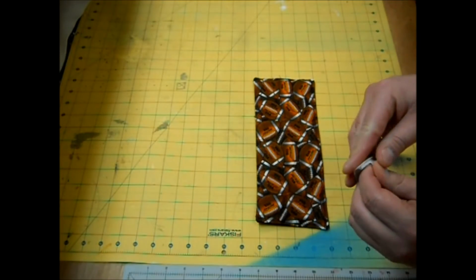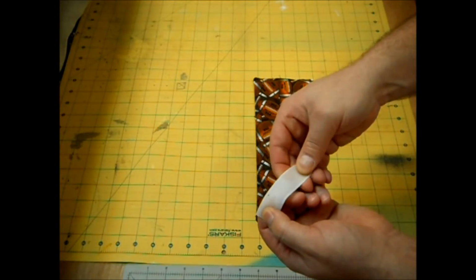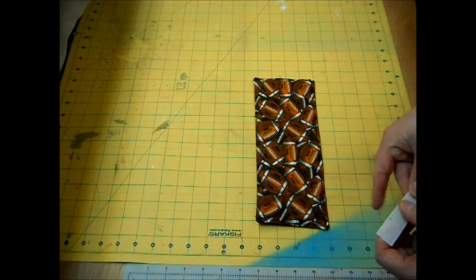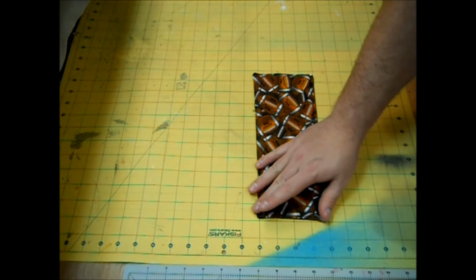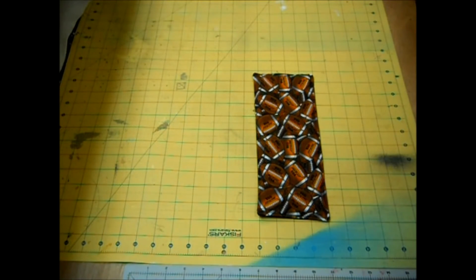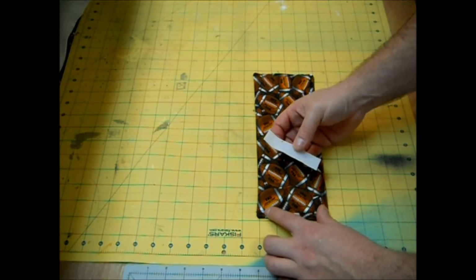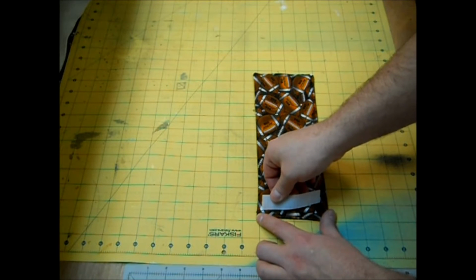We're going to separate our velcro here. You want to take the loop piece, which is the rough side, and we're going to attach it to the front of our koozie. You want to come about a 1/4 inch in from the side here and place your velcro.